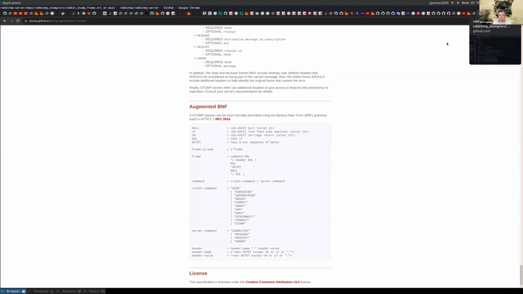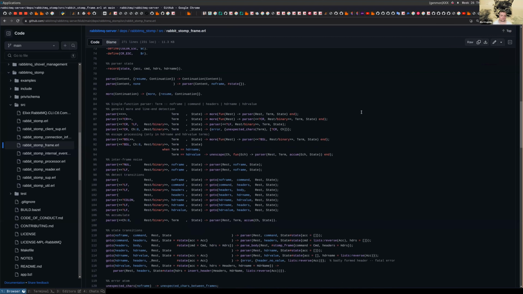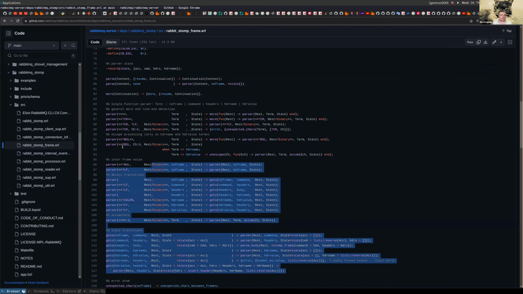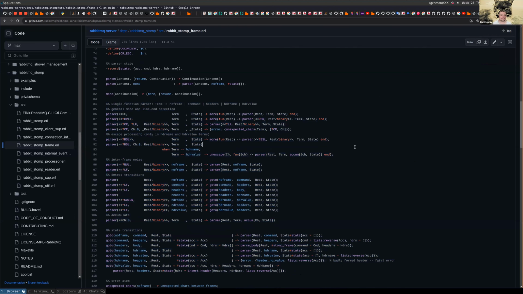The parser was and is really beautiful, I would say. I mean, pretty much that's it. That's the whole parser. The rest is some service functions and accumulation. So we have a state table and some transitions where we pick things up, like the command. We just reverse the accumulator list.